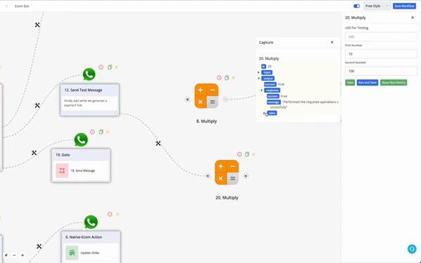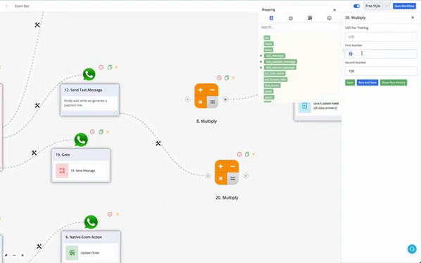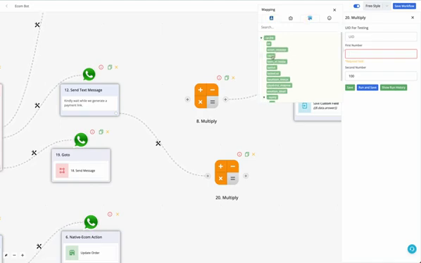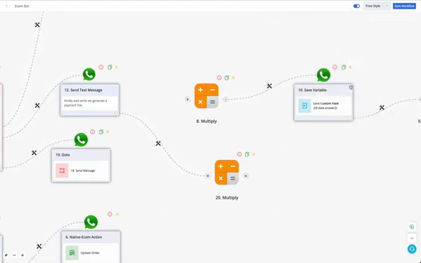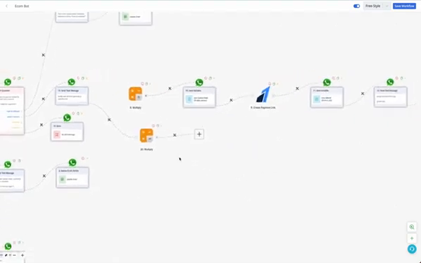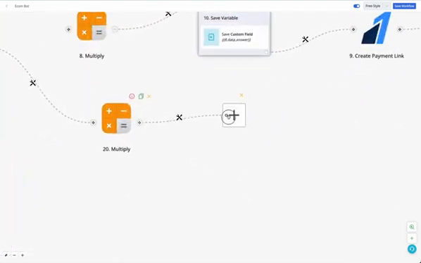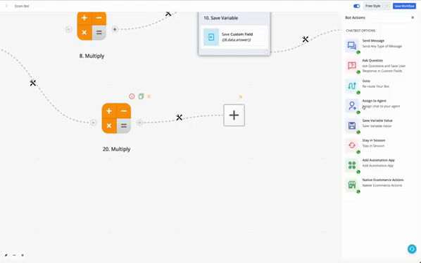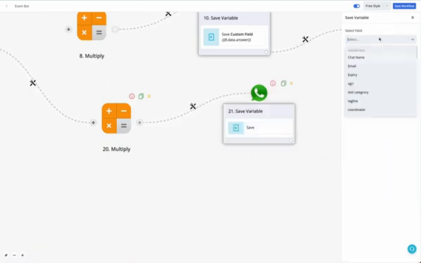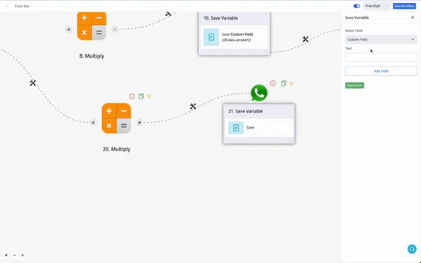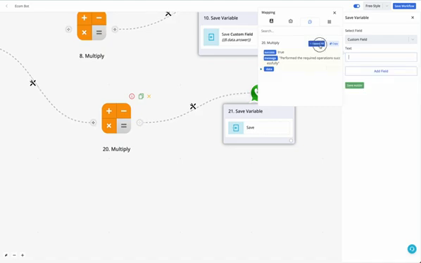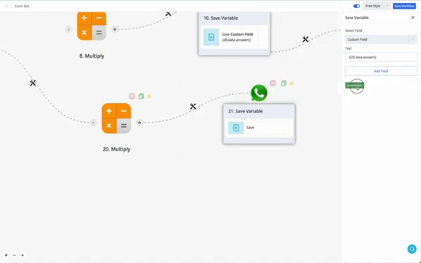So we have the test value of 1000 here, and now I'll replace the first number with the order total and I'll simply click on save. I won't click run and save now. Now in case of bot, you need to save the output to a custom field. So either you need to have the custom field pre-created or a bot field pre-created, or you can save the workflow and then create it. Now I have already created a few extra custom fields. So right now I'm saving the order total multiplied by 100 in the custom field called custom field, and here in the output I'll simply select the option as answer and save.